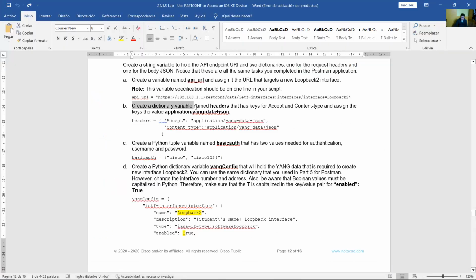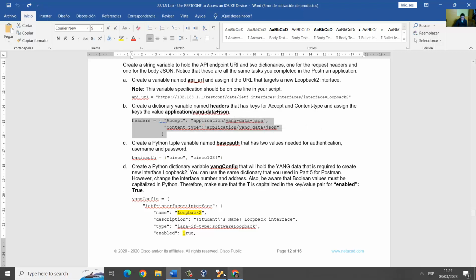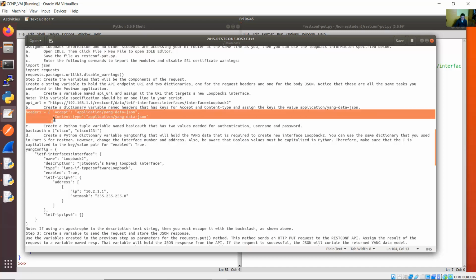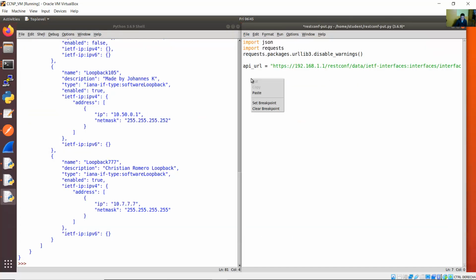Create a dictionary variable named headers that has keys for Accept and Content-Type, and assign the keys the value application/yang-data+json. Three lines for headers. Copy, paste, enter, enter.